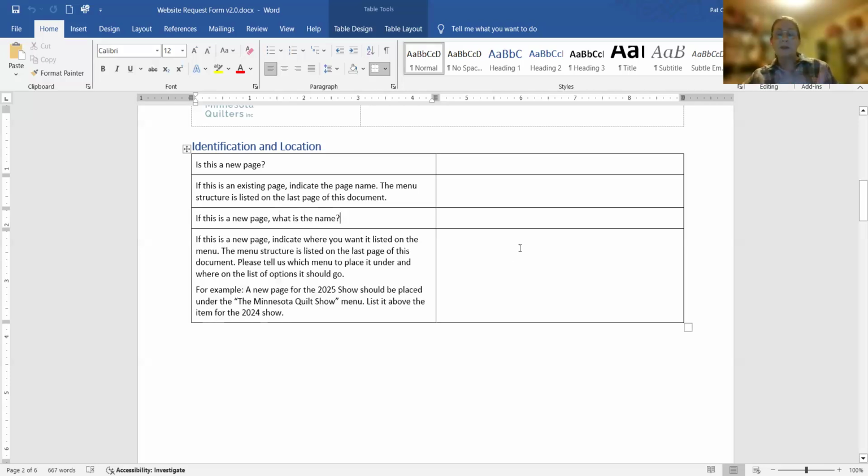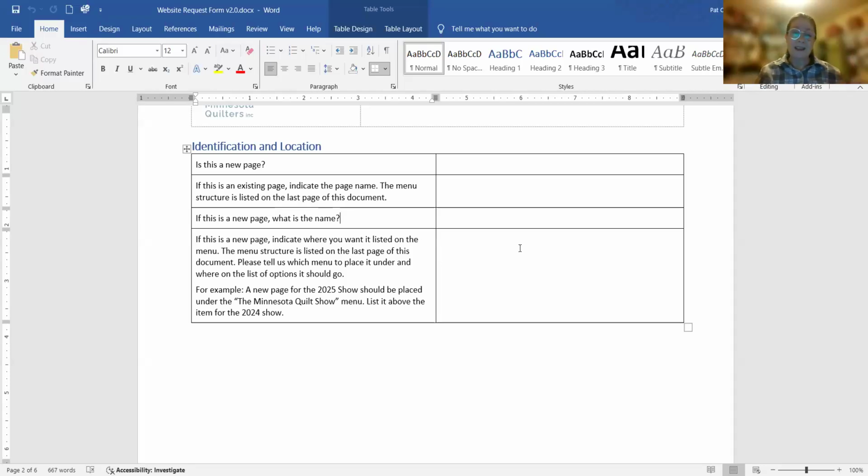So if it's something about membership, you probably want it somewhere near membership. If it's some new page about something we've never had before, I need some idea of where you think it should belong. And that might be negotiable because a lot of times people think it belongs someplace, but maybe it belongs someplace else. One of the things that comes up like that is the guilds directory. It's not really an MQ thing. It's just kind of a nice thing we do for guilds. So it's not really about MQ, and it's not an MQ activity. It's more like just something that we've got out there. So something like that, if you insist that it belongs under an MQ type heading, I would say probably not. So just give me your best guess where you think it would belong.